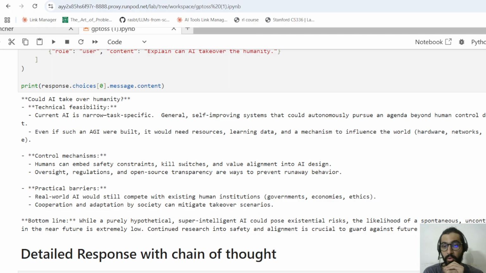Now guys, this is an important thing from a developer ecosystem perspective: you don't need to do a bunch of work. Whenever you have raw model weights and want to deploy the model in your setting, it's a little tricky, but here you are able to directly consume it using the chat completions API. And the best part is it will support the responses API in future as well, so you don't need to worry about it.